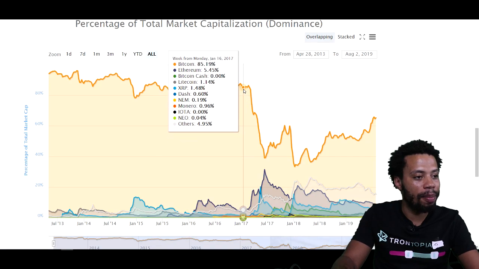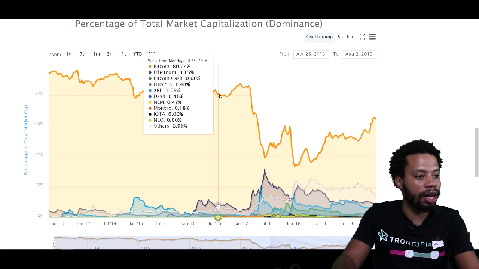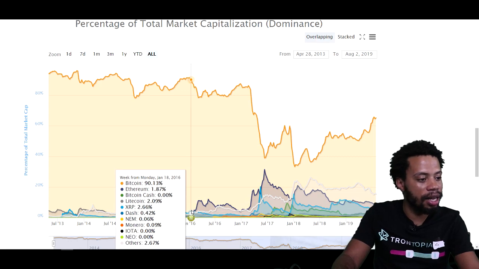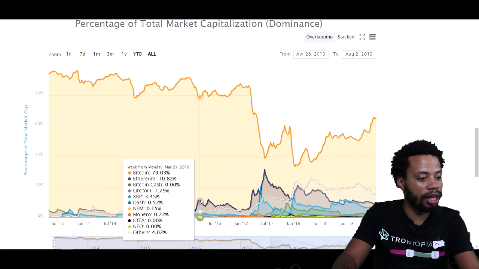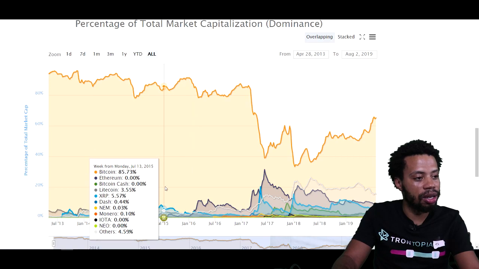And that didn't happen until after the halving. The halving was back here. This was the last halving right here. Right in here is when the halving happened. And then you had a little pump, and maybe you could say in July that it kind of kicked off alt season. But that's still months and months away.